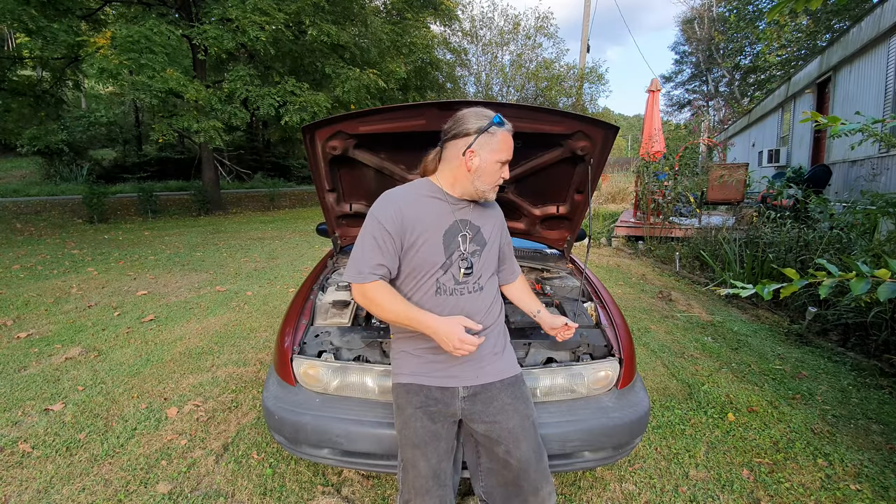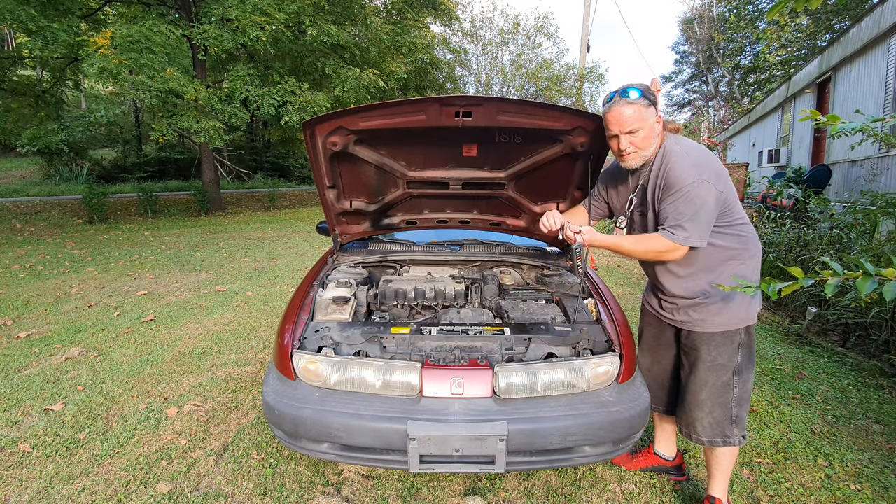What happened was this thing started shifting very, very hard — it was clunking into gear. I read online that it could be the neutral safety switch, which is a pain to change. But I also read that since this is an electronic transmission, if the alternator is going bad it will cause that to happen. I live five miles from an alternator repairman, and since it showed up faulty, I'm going to assume the alternator is not throwing out the right voltage, which is not allowing the transmission to shift right. So I'll definitely be repairing that.